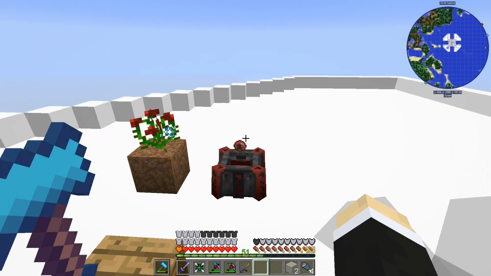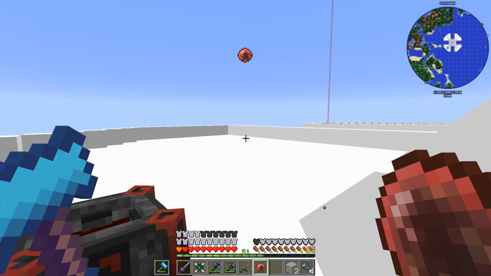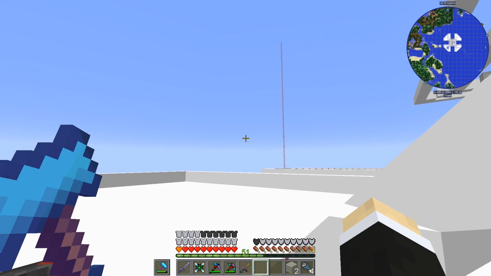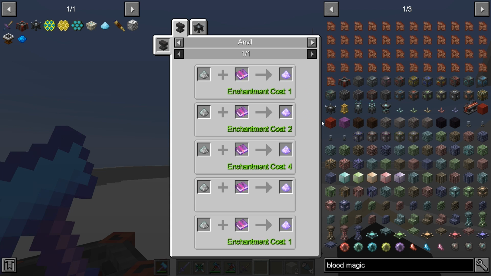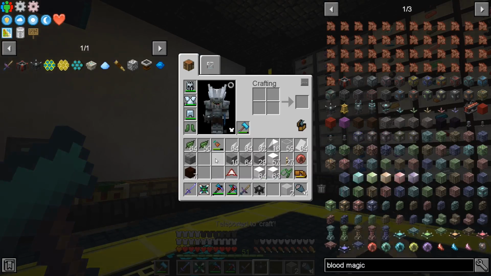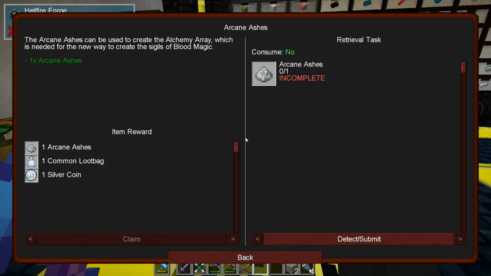Alright, so you done? Yes. Okay, so first thing you need to do is currently it's not bound to you, so you need to right click, and then current owner is Krakaen. So perfect, so now this is mine, and I guess the next thing we need to do is the Arcanium thingy. So it's not too bad, that's why I left it at the bottom. I took it with me, since you need to have items next to it.